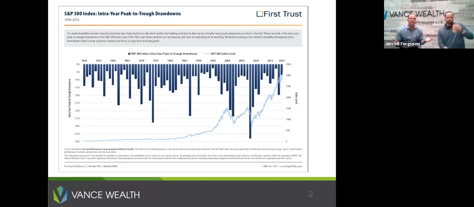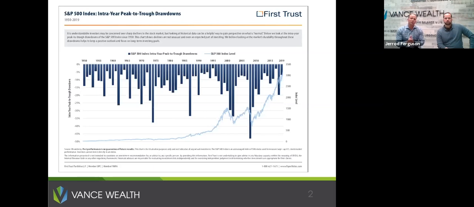So the presentations we've been doing over the years where we talk about market volatility. This chart goes back to 1950, and clearly the stock market is way higher than it was in 1950. That's 70 years of market returns. The US economy has done really well and companies have grown in value. There's a light blue line that tracks the market along its route, and we were at all-time highs just a few weeks ago.